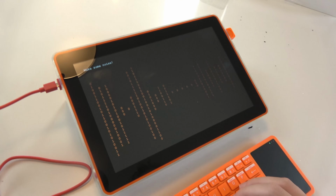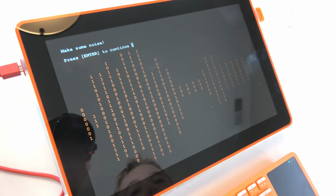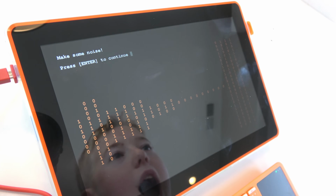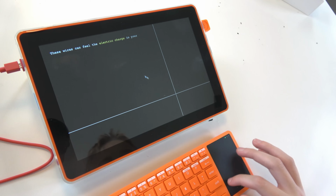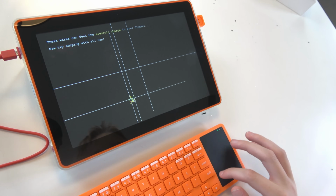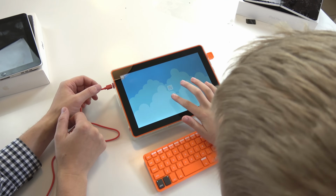Whoa, look at this. When I talk, it has those thingies. If I talk loud, it makes it really loud. And when I talk quiet, it does. Hi, hi, hi, hi. Whoa, that looks so cool. That is cool. These wires can feel electric charge in your fingertips. There it is.